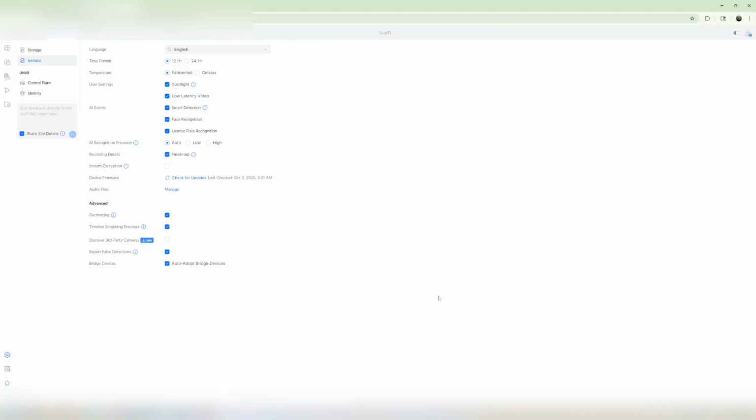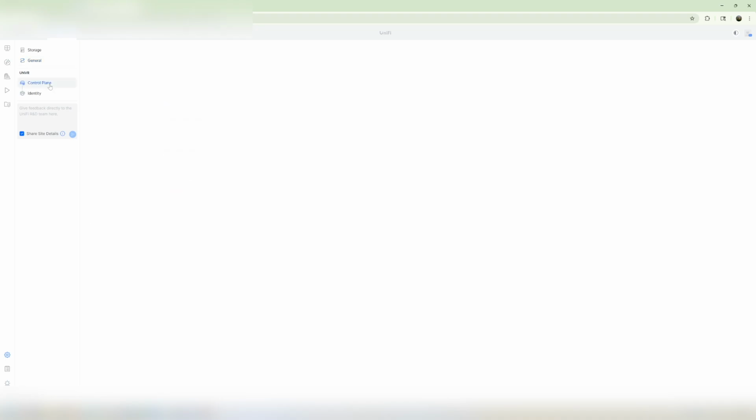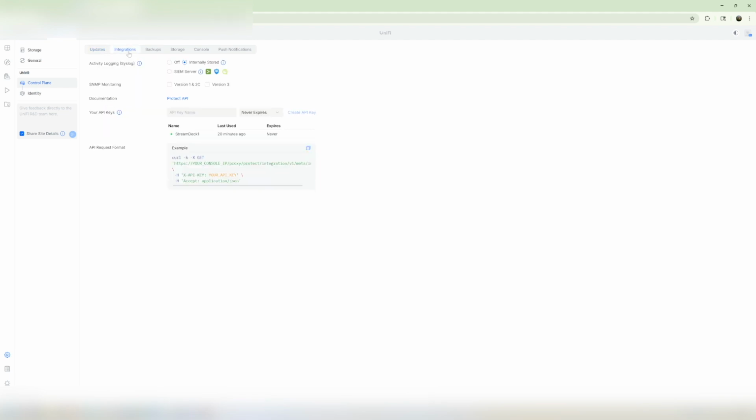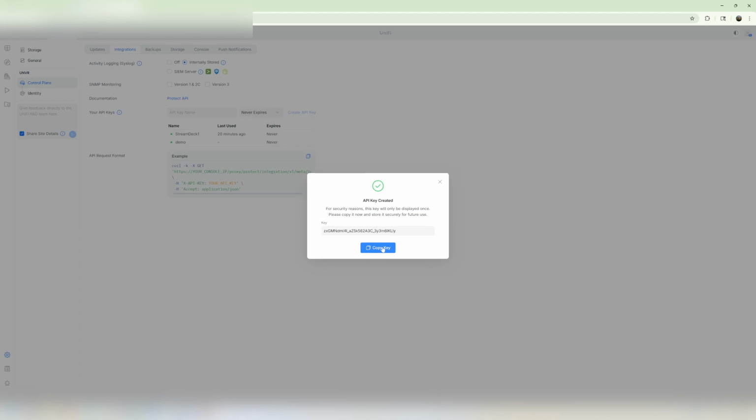Next, you are going to want to generate an API key for your console. So open up your console here and go to the control plane, and under integrations you have this recently added API section. Previously you would have had to add a super user to be able to do this, but now you can do it with just generating a new API key. So I'm going to go here, set up a demo key. You can set an expiration. I'm just going to do never for this one. Create an API key, and you're going to want to document this because it will not show it again. So I'll take that over to my notepad to save for later.